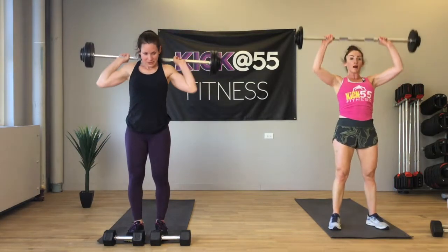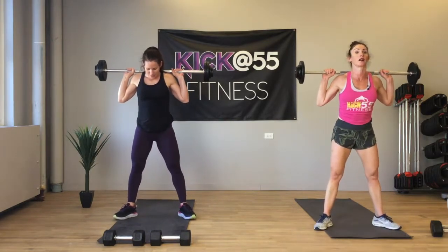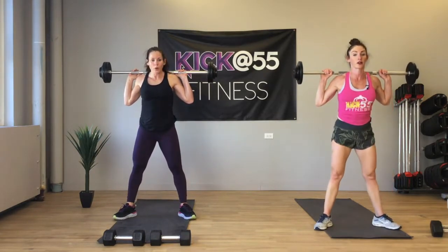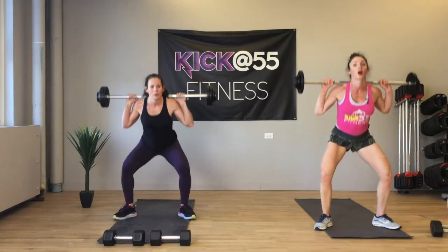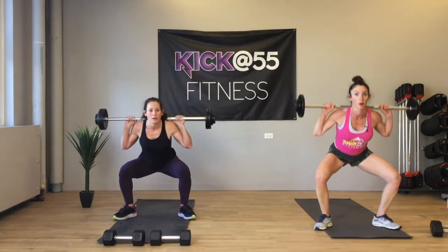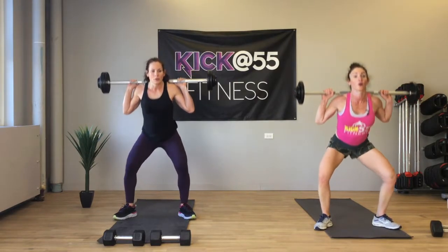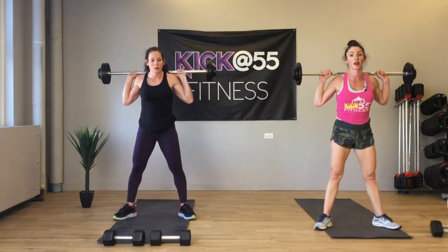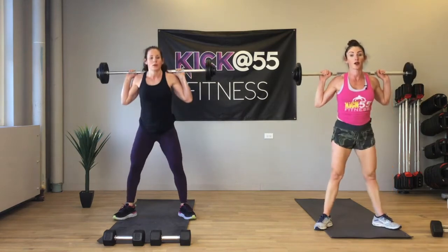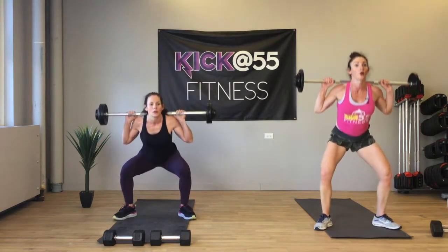Bring that barbell behind your head. Goblet squats. Feet are out at 10 and 2 o'clock. Whew. Pulling those hips back. So we're gonna drop off exercise number 1. We're gonna start again, push-ups with one leg elevated. So we've done exercises 1, 2, and 3. 2 sets. Now we're gonna do exercises 2, 3, and 4. Whew.